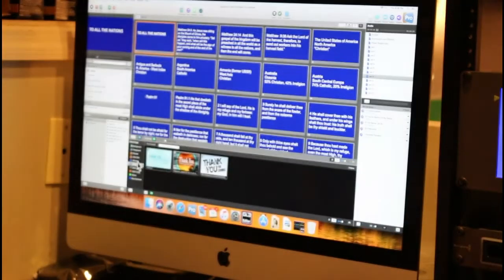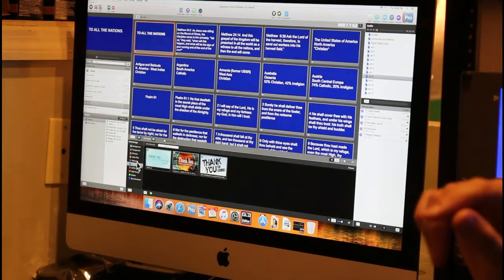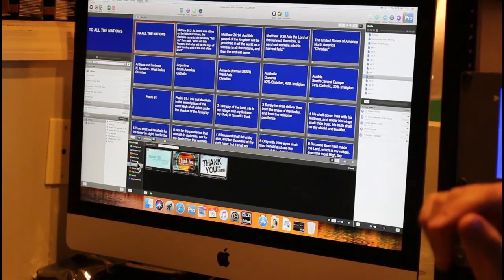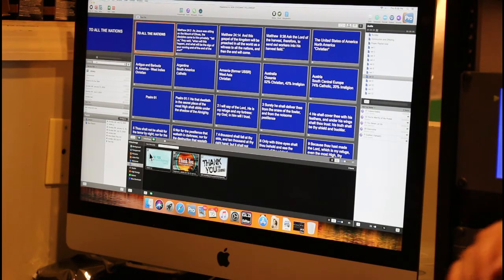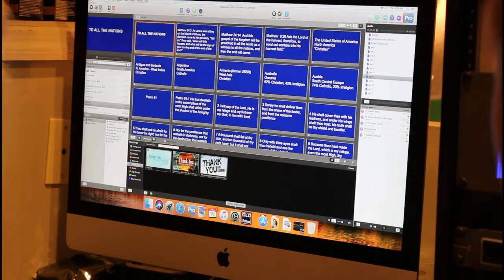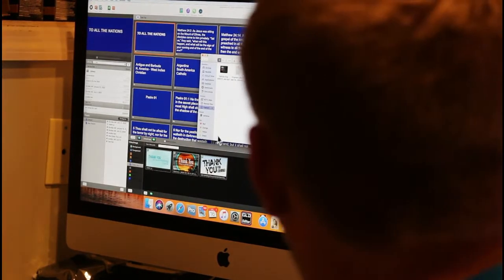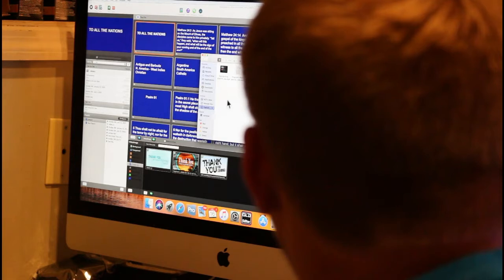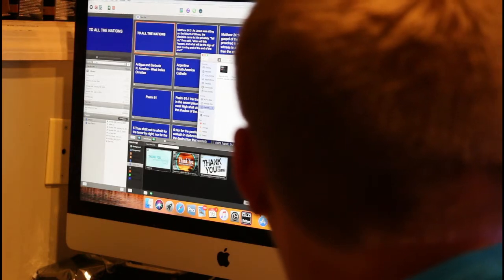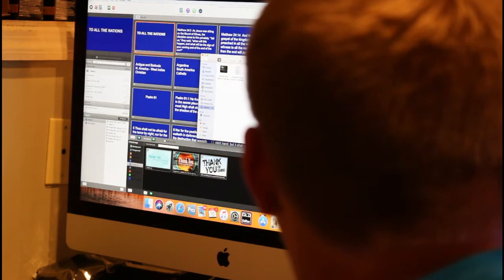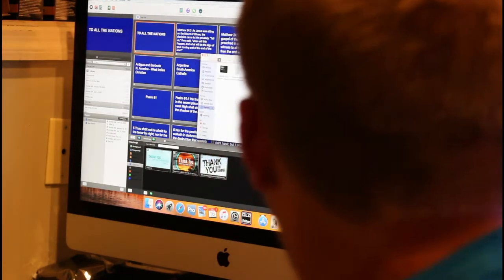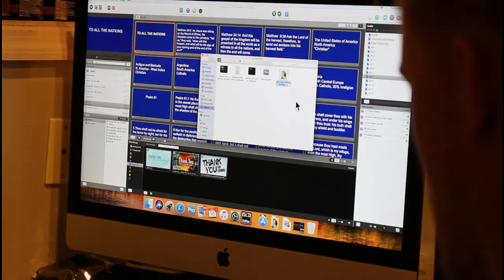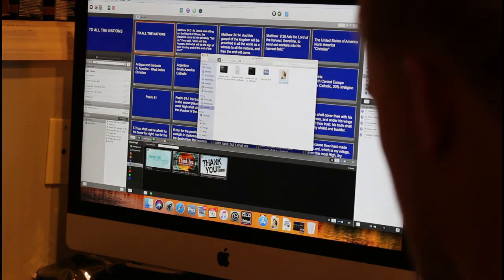I'm going to show you how to, is your camera still going? Yeah. Okay, I'm going to show you how to import a picture. So let's assume he has a picture on his flash drive, which he doesn't. Let's just say it's this one. And we want to name that. This is his dad, so we'll call it Dad Test.